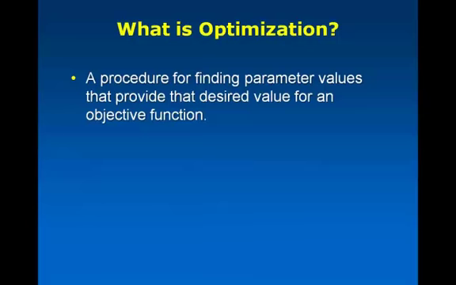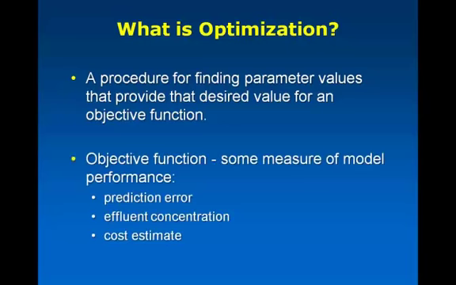Essentially, from the point of view of doing a simulation, an optimization is basically a search routine. It's a procedure for finding the best set of parameter values that can perform a desired function for you. So you set up an objective function, your objective being to maximize something, to minimize something, or to fit to a bunch of data points. And then you let the gpsx optimizer have control of a couple of parameters, or several parameters if you like. And then it will try to minimize or maximize, as you see fit, that objective function.